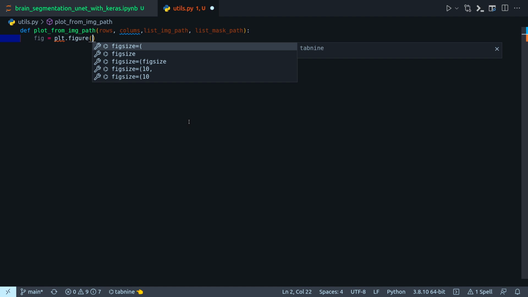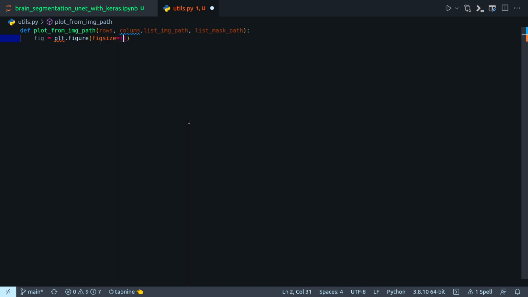The figure. The first one is fixed. Okay, I import all these.